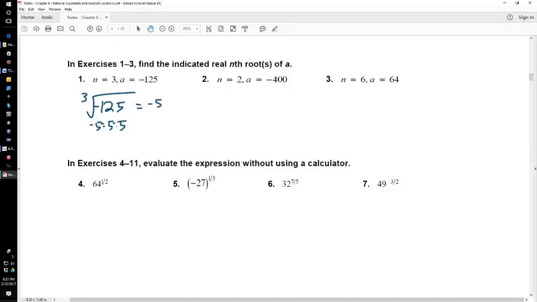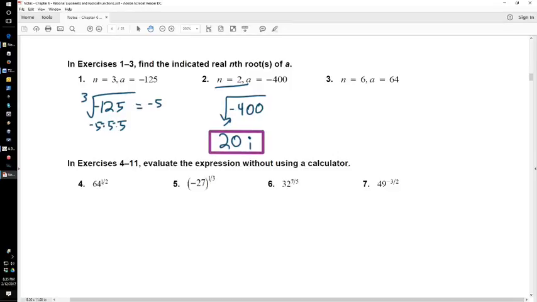Hopefully you took the pause. So if we want the second root, that's the square root, which we don't normally write the 2 for. Normally when there's blank, there's an understood 2 there. It's the square root of negative 400. Well, the problem with this is you can't take the square root of a negative. We can't take an even root of a negative. If you have a negative in a square root, that becomes an i, that's your imaginary. And the square root of 400 is 20. 2 times 2 is 4, and 10 times 10 is 100. So 20 times 20 is 400.